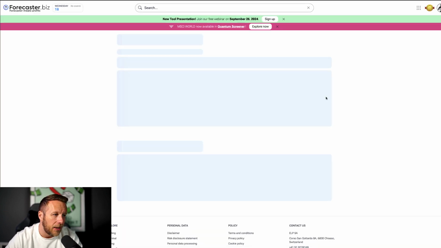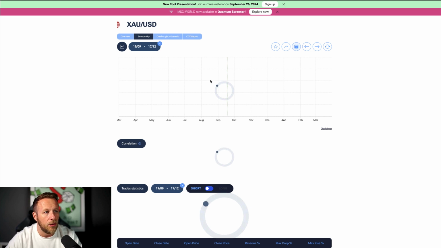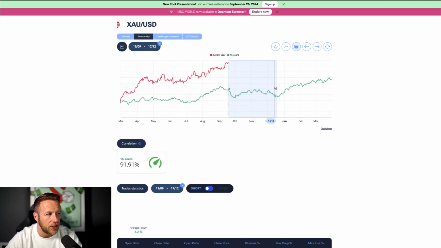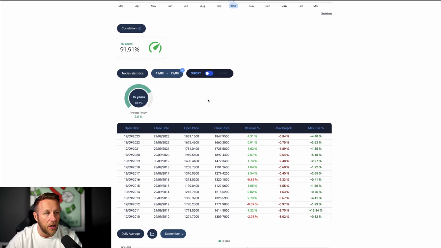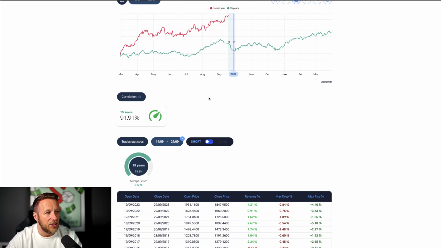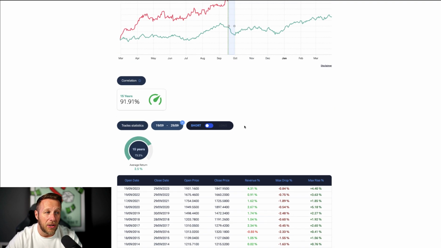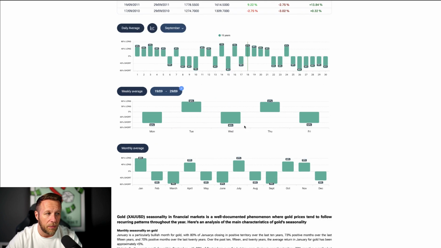Now, if we jump out to that again, we can also obviously tighten that down a little bit as well. So you don't have to take it to the end of December. You could just take it to the end of September, right? And either way you look at it, that is a pretty good correlation. 91.9% over the 15 years. You've got 2.5% there, just in that small period there. That is not a bad confirmation of a short bias. Wednesday, 65%. So pretty good, 73% through September. Look, it's about as best as it's going to get.